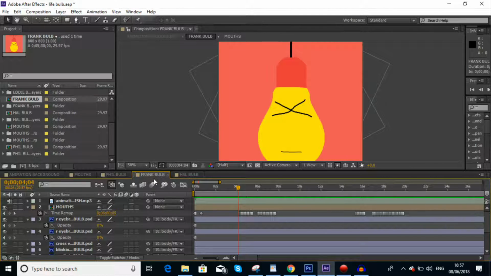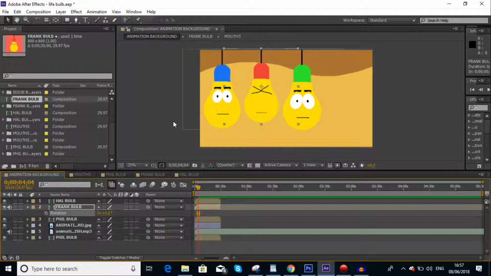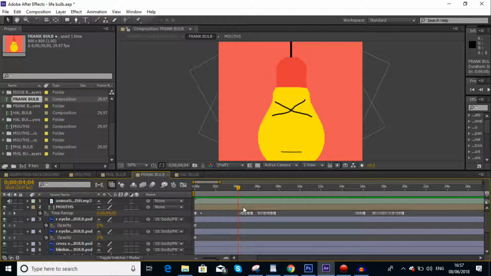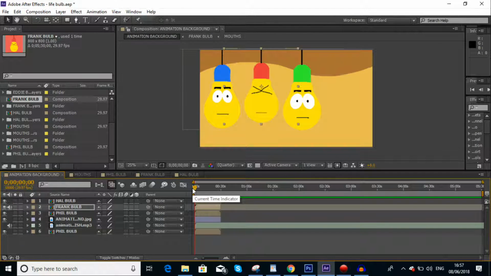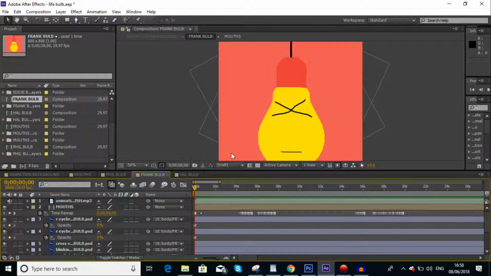and then if I animate them in this, then they will show here, because I've dragged these compositions into this composition. This is all just one big composition. These are little sub compositions if I click on them. So because they're in there and I've clicked on it, I can animate this or this, and if I press this, then you can see Frank's mouth starts to move. So basically I have animated him a bit, and yeah, that is a composition inside another composition.